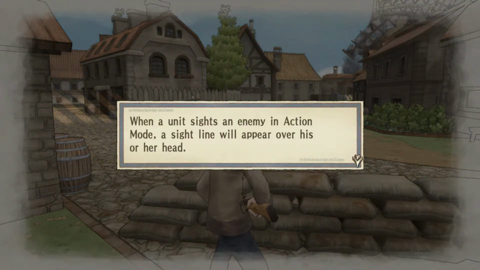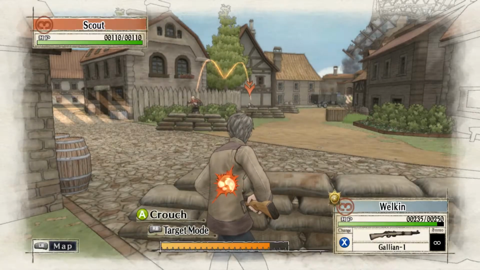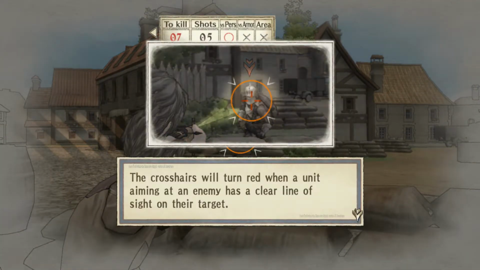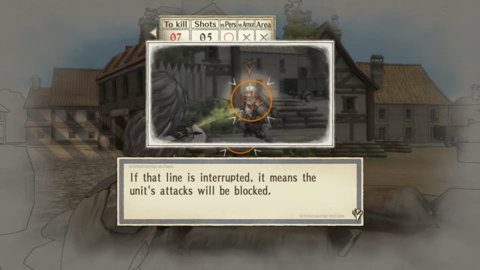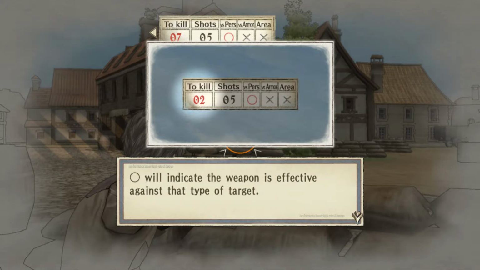About sight lines. Sight line pair over their heads. That line connects the unit to the enemy, meaning line points. Yep, it tells me where they are. This is when they're attacking. Crouch, target. Yep, and it'll toggle between them. Oh, that tells me about the 2 kill amount.